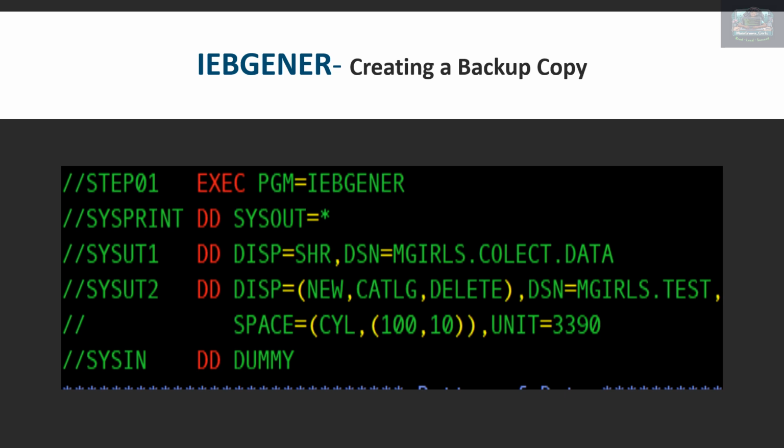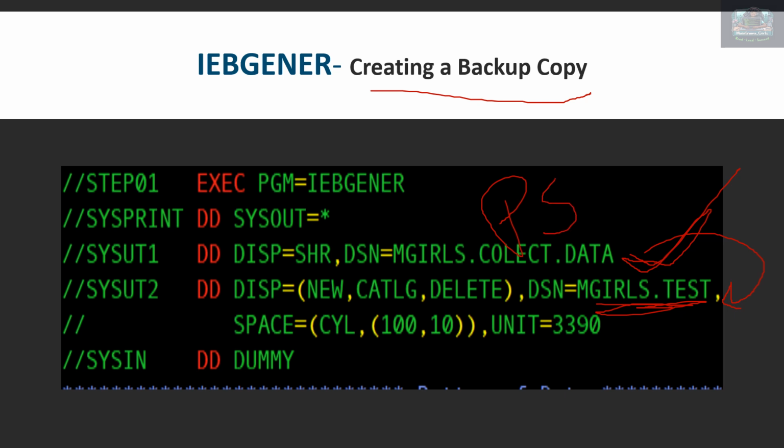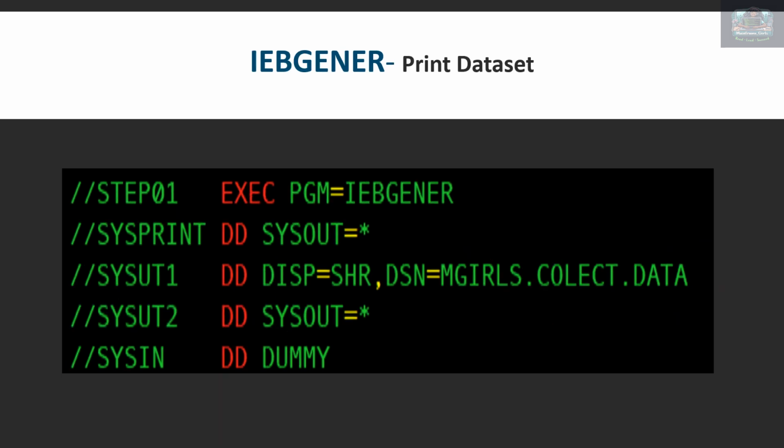Okay, here you'll be creating a backup copy. Normally for creating a backup copy, you can use a data set which is already created, or you can create a data set and do the copy. So here this is the source data which I am copying into this data set. Normally I am taking a backup of a flat file, a normal PS file. So the creation happens here, and the copying happens. These are two steps, and make sure that you give proper space attributes depending on whatever data is being copied. Okay, using IEBGENER, you can print the output wherever you want.